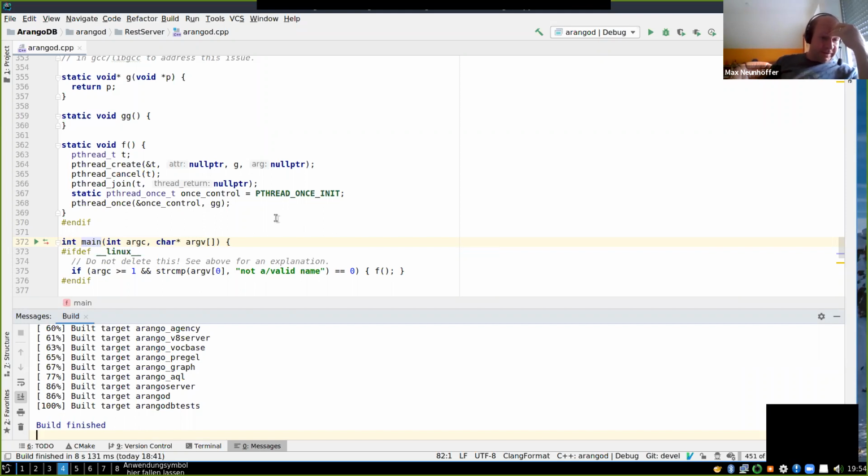Now, I'm not very proud of this, but maybe a bit. If you look at this guy here, when we are on Linux, and this is the main function, and the 0th argument does not happen to be this string, which I assume is never the case, but the compiler doesn't know. In that case, I would call the function f. And the function f would use good old-fashioned C methods to actually create a thread, cancel it, join it, and do something with these empty functions here.